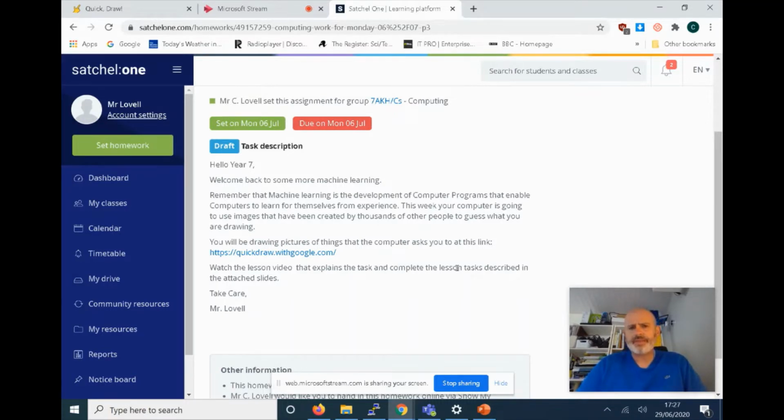So if we think back to how we used classes in the previous lesson, what the computer is doing is guessing which class your drawing belongs to. If it thinks your drawing belongs to the class of cat, it will guess you are drawing a cat.